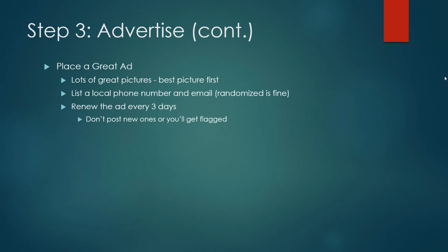Don't post lots of new ads like Royce was pointing out, or he will personally flag you. He searches Craigslist every day at his job and just flags ads. I just flag all of them so mine go to the top. Yeah, don't do that either. Jeez. I'm glad he didn't have the mic. Not going to repeat that.